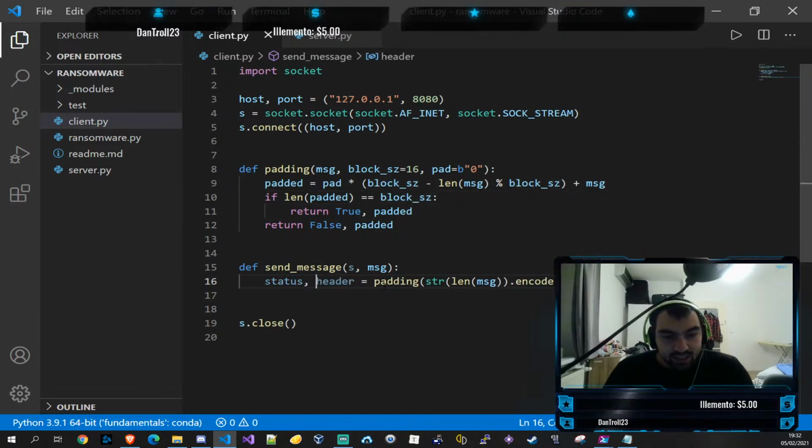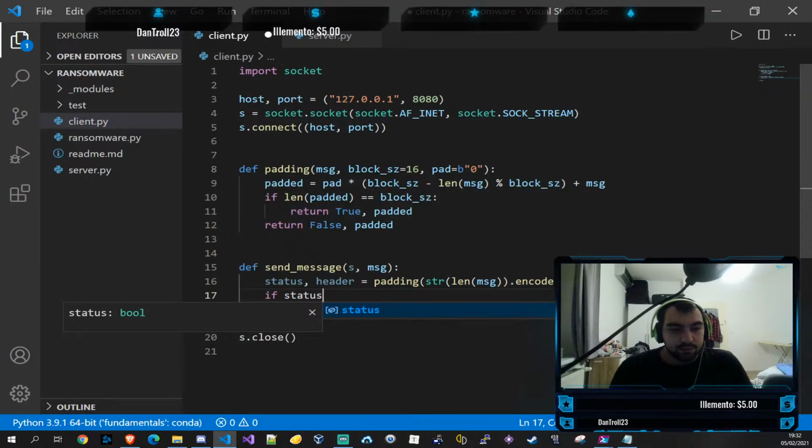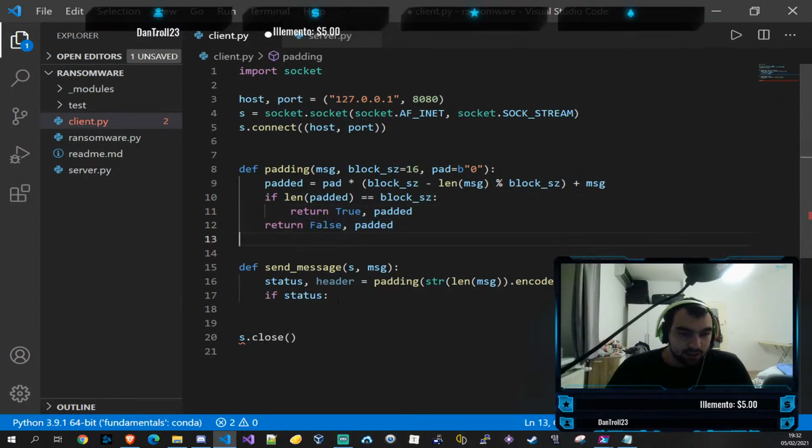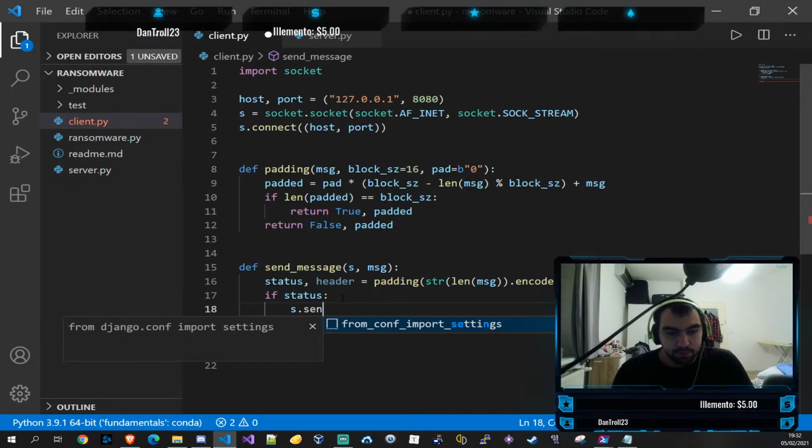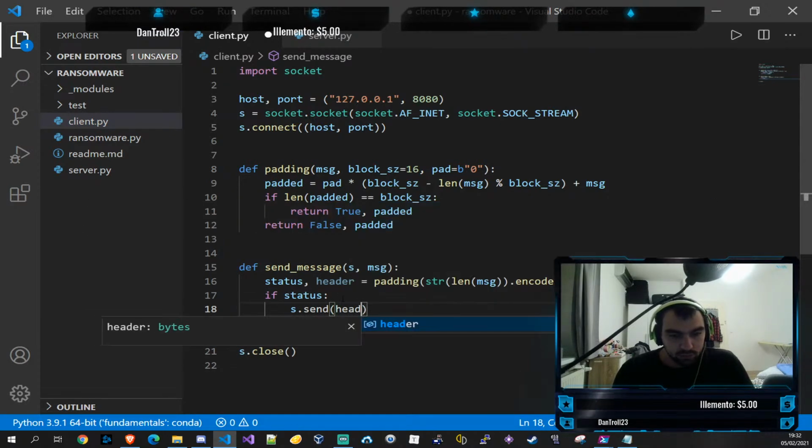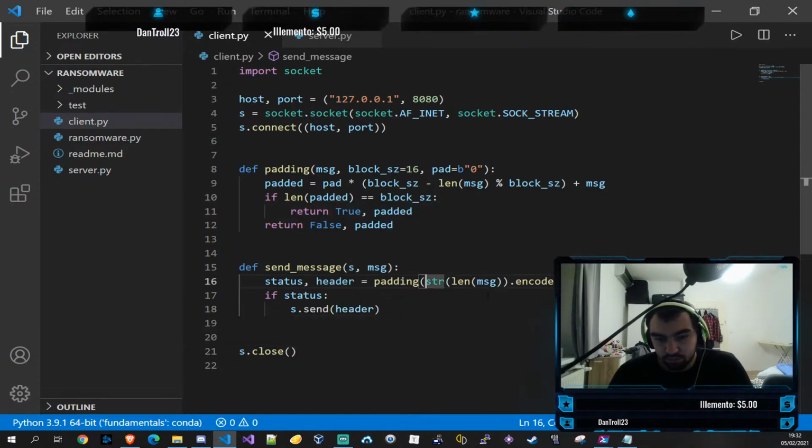Now we can do a status, header equals this. It's the return address for this. And now if status, which means if it's true, it means it's correct. If it's not, it's false. So if status, now we're going to send this. So s.send our header. Perfect. We already encoded it. Great.